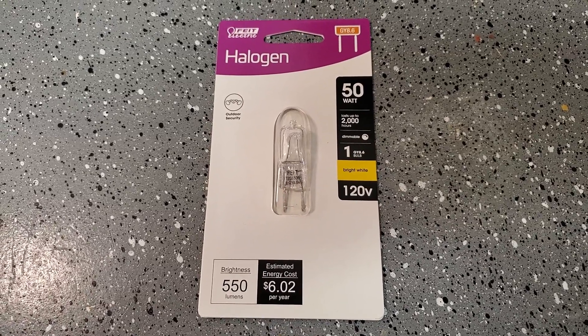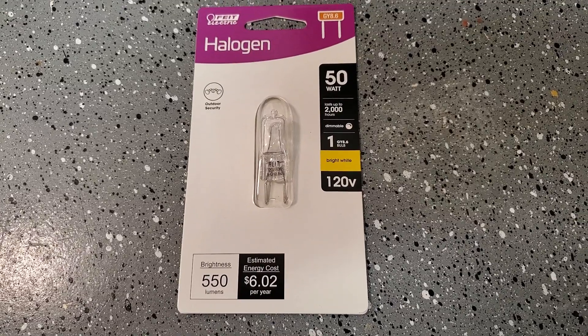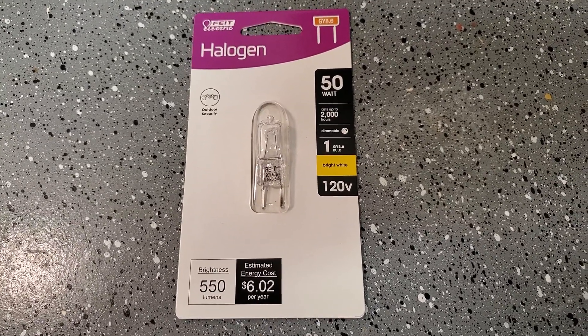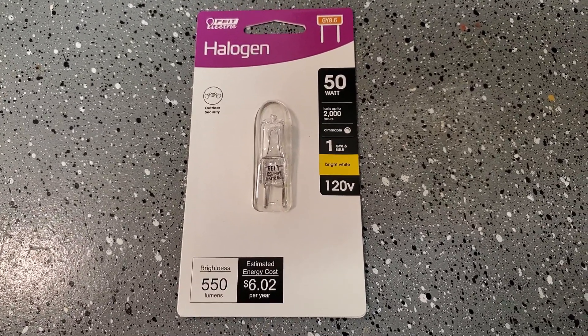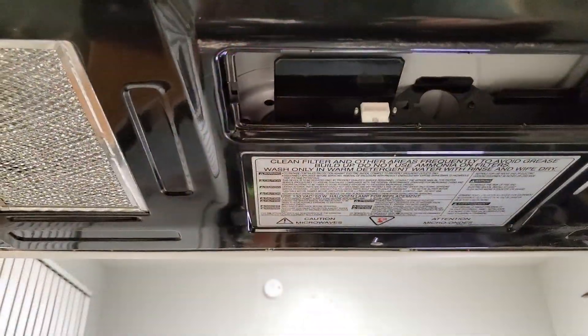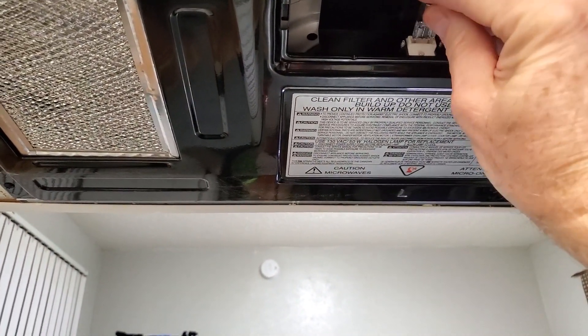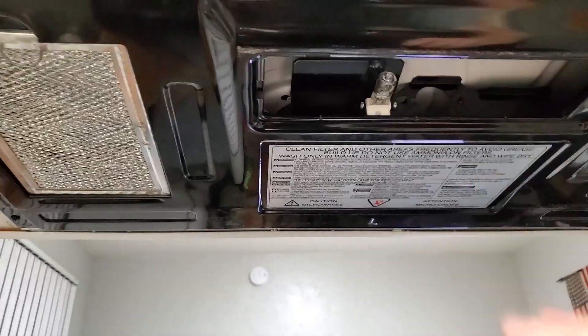You plug it in, all the lights come on — no need to test it. We did everything right. I'm sure what happened is they just threw the bulb out with the packaging — that's just another case of they don't care. All there is to it is just to plug the bulb into the socket here. It's in. That's all there is to that.